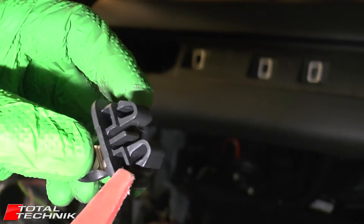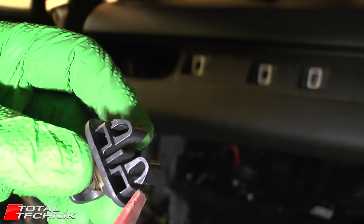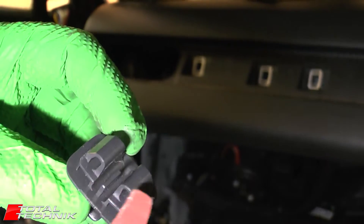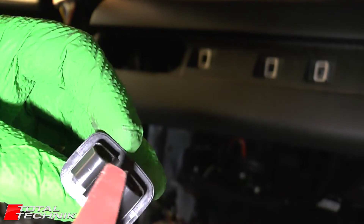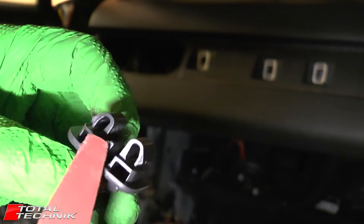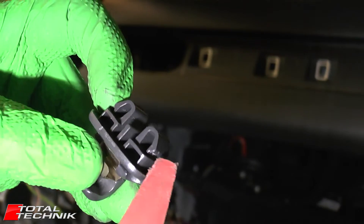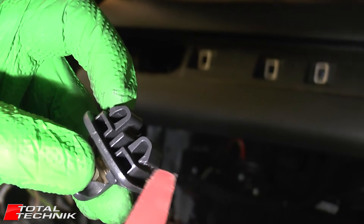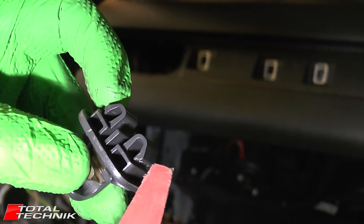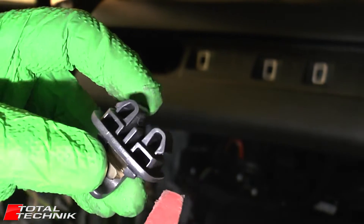These are different to lots of the other sun visor clips you'll find in different models of Audi. Basically, you've got a square kind of hole in the roof of the car, and that fits around these little clips. And as you can see, you've got two kind of barbed clips, and they do compress from the sides, which is the key to getting this out. You've got to attack it from the sides, compress one side to allow the other side just enough room to pop out.